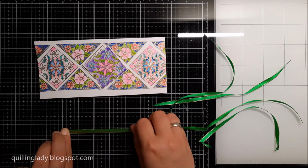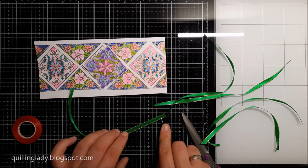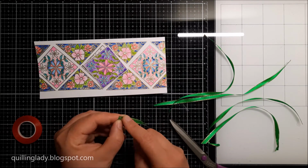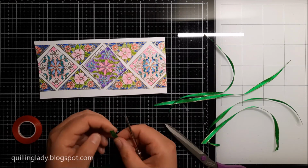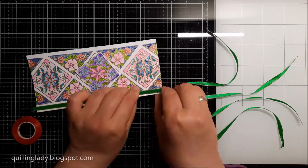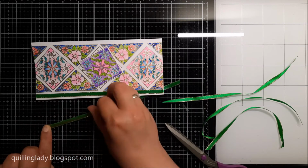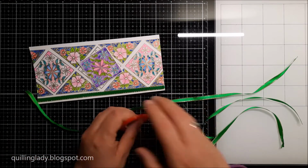Now I'm going to use a 3mm red liner tape from Crafter's Companion, and using a pokey tool, first I'm burnishing it on the back, and then I'm trying to peel off the backing. It is really tricky on a ribbon, so if you have any suggestion how I can make it easier for myself, please let me know.